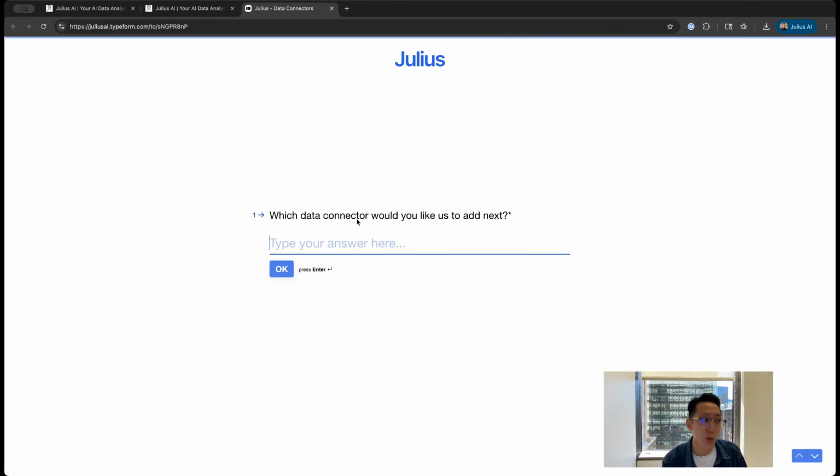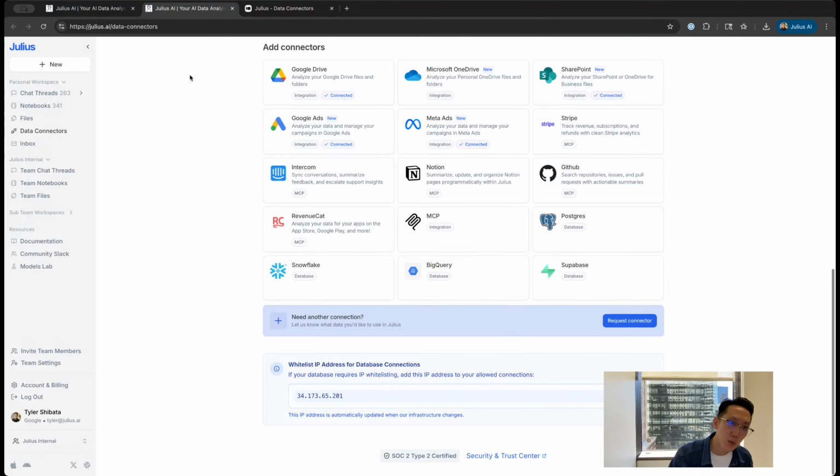Snowflake and BigQuery are ones that we're still iterating on, but they're in beta, ready to be used. Not quite yet, but you can just try to use them. We've seen some users have success connecting their Snowflake, for example. And then Athena on AWS as well, you can connect to. That's some of the ones that we're building out, at least for the data warehouse side. And then we're also building direct connections to the secondary uses, like HubSpot, for example, or Intercom, that's another common one. So you can try to connect there.